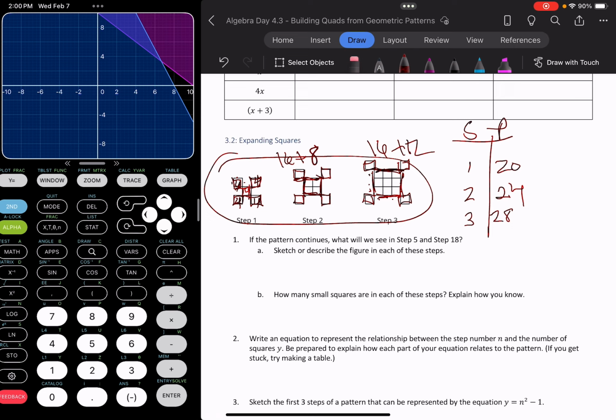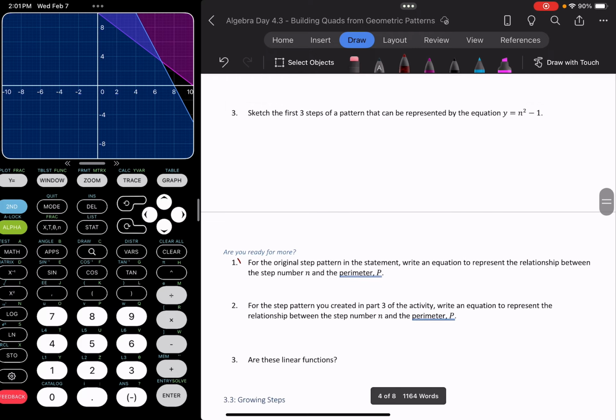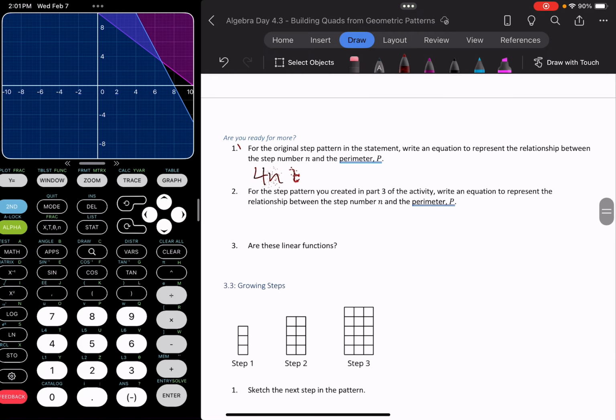Well, you should be able to recognize that here we're increasing by plus 4 each time. All right, and so that means that this is a linear function because it's increasing by 4 each time. And to find the equation here, remember, because I'm adding 4 each time, that's repeated addition, which is multiplication. So 4n. And then to find the rest of the perimeter, each time we had this 16 on the outside of these little squares, right? That perimeter there. And that is our starting value, or our y-intercept. You could also see that if you were to look for the 0th term here, that it's 16. So 4n plus 16 equals p, the perimeter.